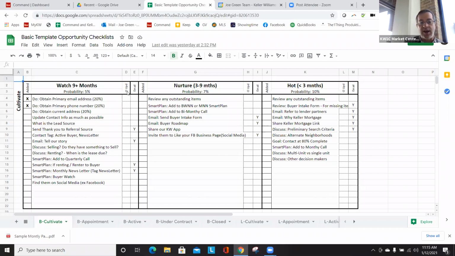This one says CLUPD, which stands for client update. And there's a template email that corresponds to that process, right? So when it says send thank you to referral source, if we have that referral source email, we should send them an email thank you, which is more immediate. And then I would also do a handwritten personal note, right? So in my system, it would be 2 touches.